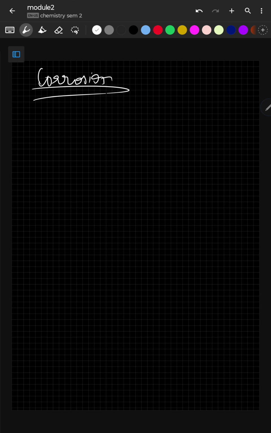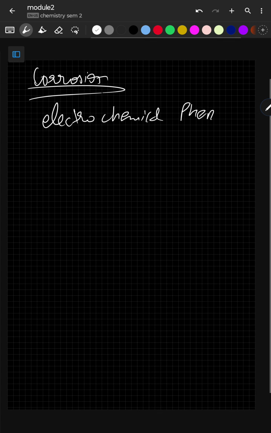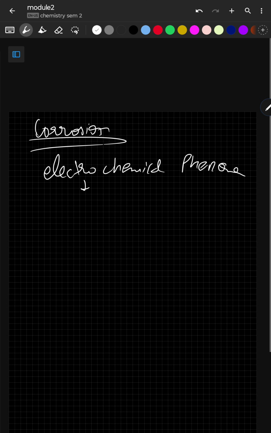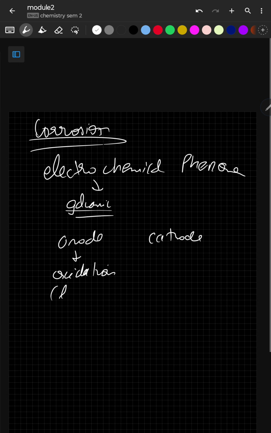Corrosion of a metal is an electrochemical phenomenon. Do we know what electrochemical phenomenon is? In the previous chapter, we have seen electrochemical reaction. What did we see? Basically, from chemical reaction, we are producing electricity. Correct? Electrochemical reaction, galvanic cell phenomena also we can say. So, here anode will be there, cathode will be there. Anode will undergo oxidation, loss of electron. Cathode will undergo reduction, gain of electron.